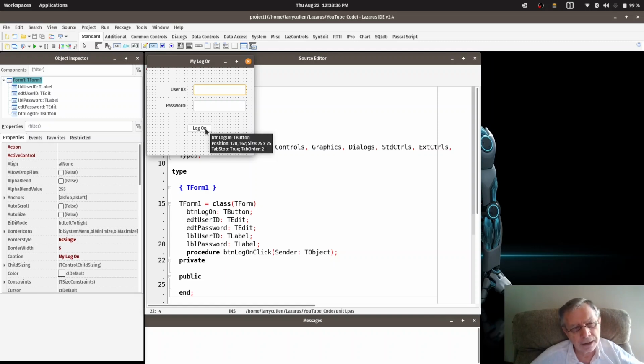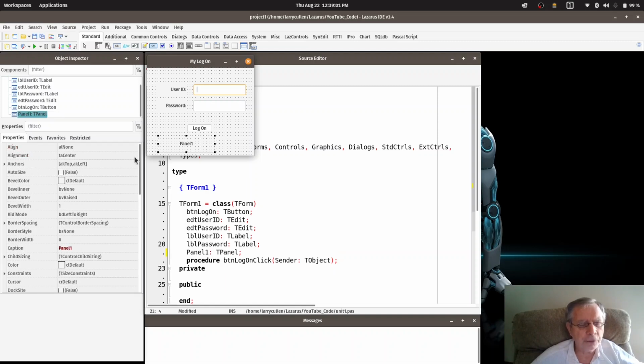I want to change that. I want to actually have an element on this window that displays it. So what I'm going to do is add a panel to the form. So you click the panel up there on the toolbar, and then you come down here and click a spot where you want it to appear on your form.